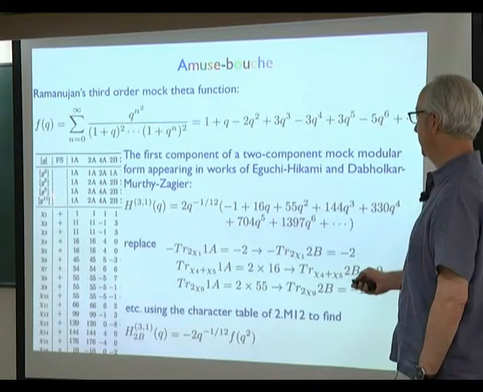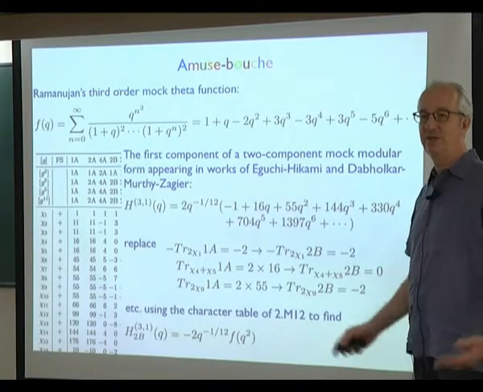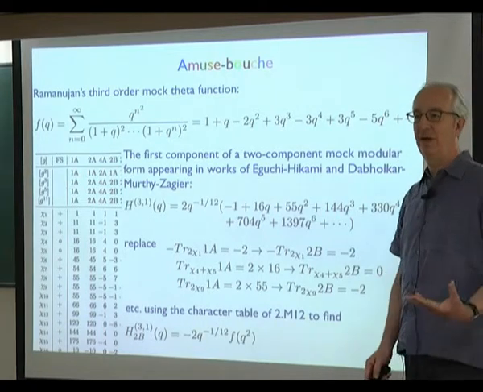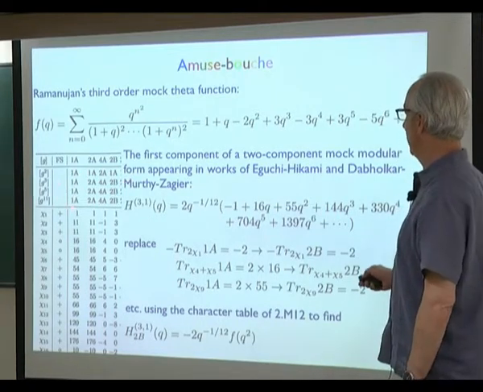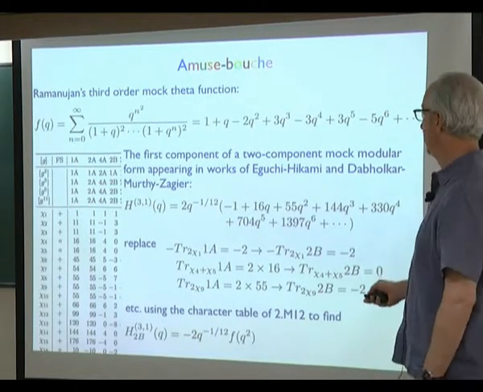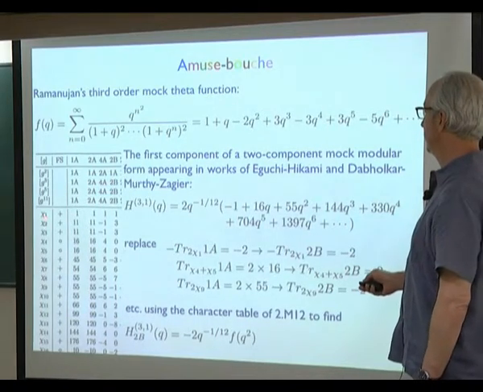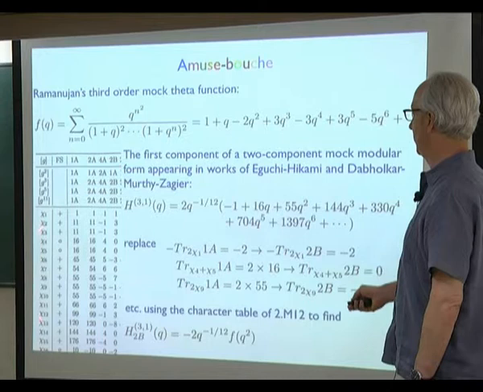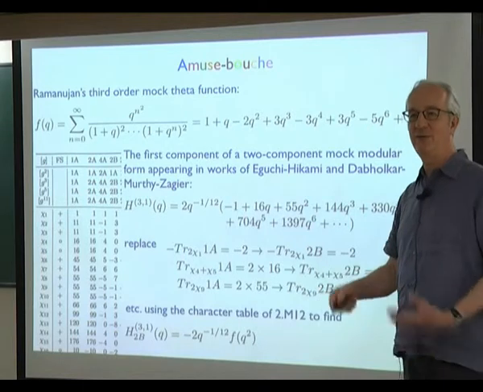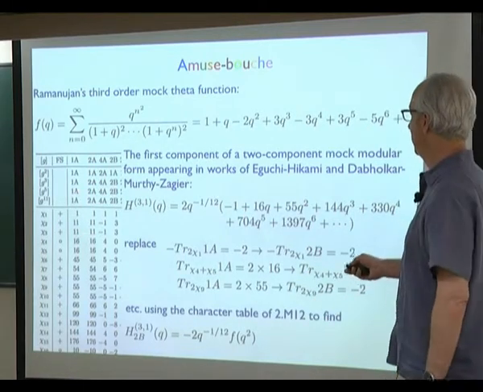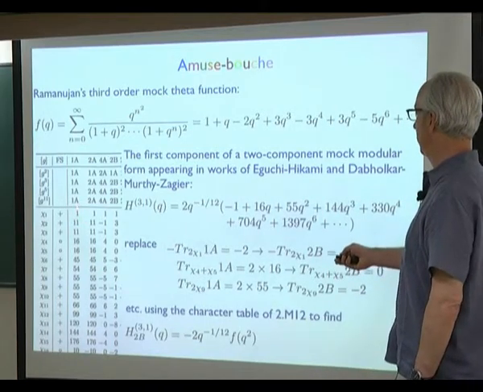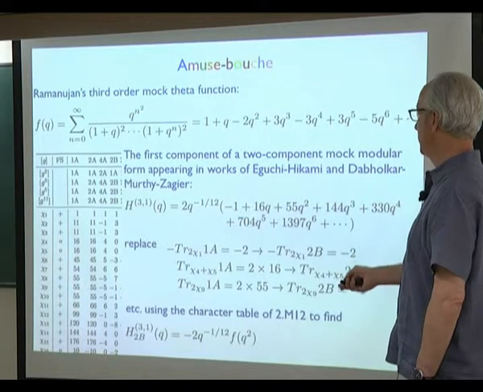So there are 26 different irreducible representations, and there are 26 conjugacy classes of elements. This first column, 1A, simply means the conjugacy class of the identity element. And these are the characters, that is, the traces of these elements in the various representations. So the first representation is just the trivial identity representation, where every element of the group is represented by the identity. And 1A is just the identity element. So in this one-dimensional representation, you get 1.